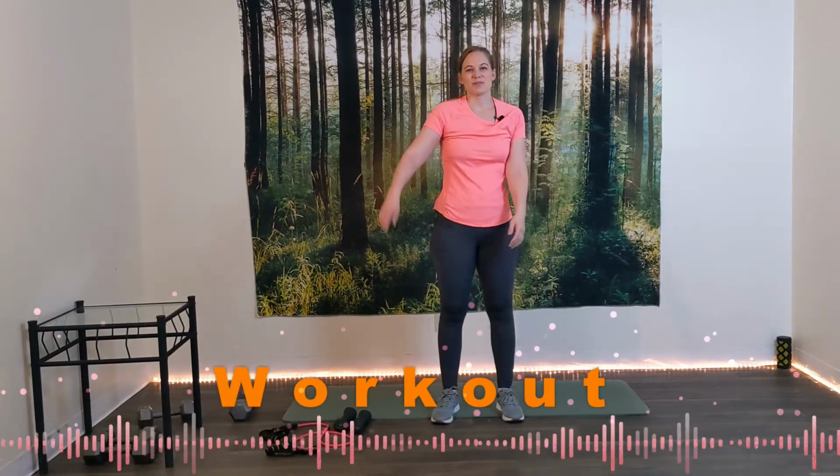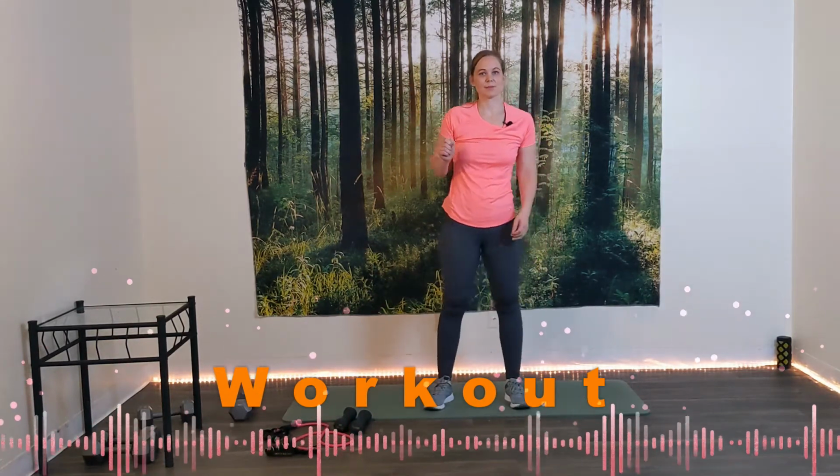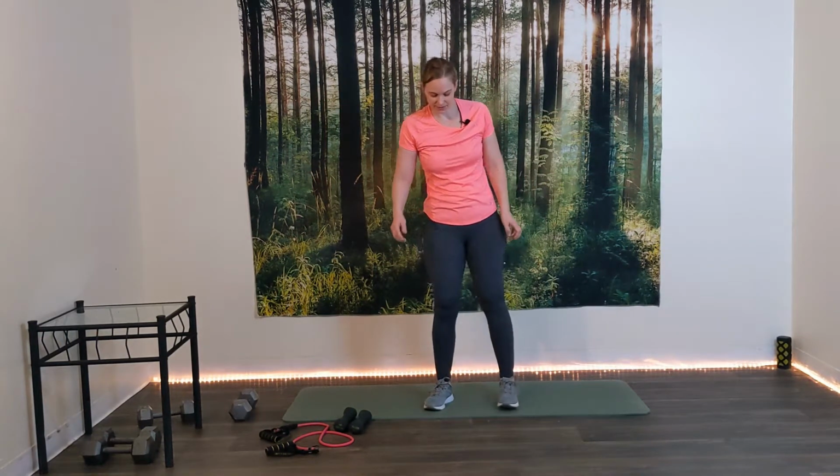All right, by now your heart rate should be up just a little bit, and now we are ready for our workout. Round 1 of this workout, we're going to start with squats or jump squats, back lunges or lunge jumps, and then some lateral shoulder raises. That's going to be round 1. So let's go ahead and get started with squats.